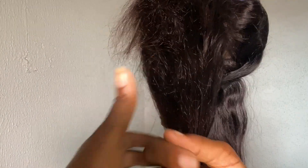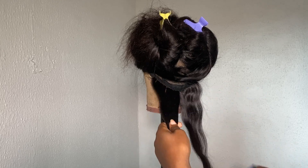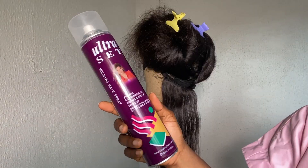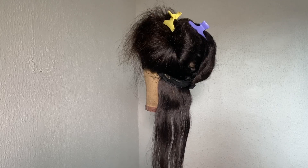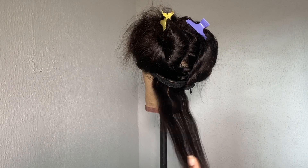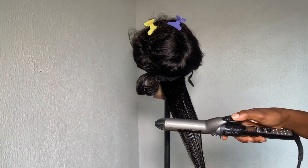To start curling, I'm going to go ahead and pin my hair up — pinning the rest of the hair up so that I can focus on the area I'm working in. For this first portion of hair I'm going to be dividing that into two, and next I'll be going into my ultra set holding spray just so that those coils can last longer. I spray that in and comb it out to detangle it some more.